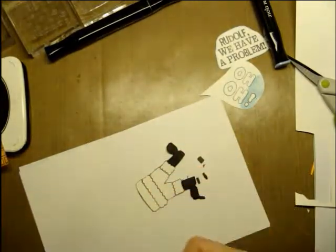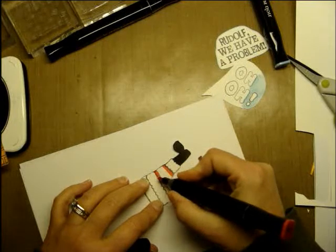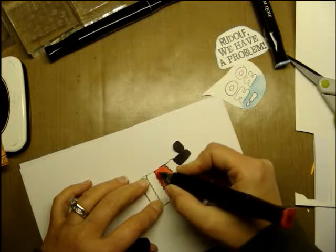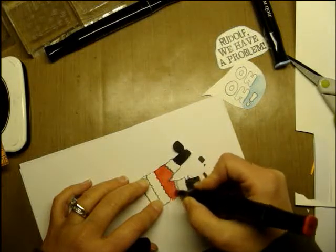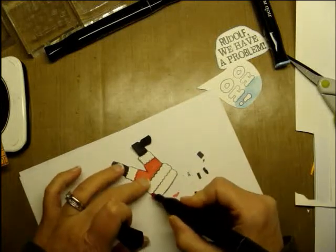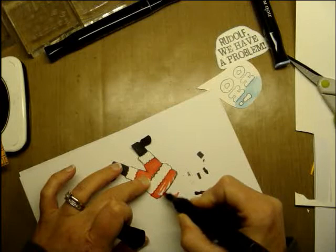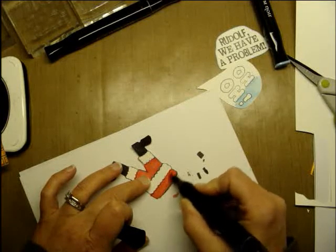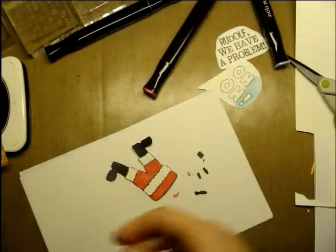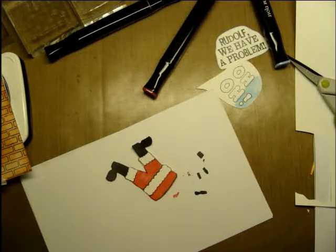And I'm going to take my red and I'm going to color his pants. And it's okay if you get a little bit on that other part because I'm going to show you how I did the snow. If you don't have the stuff that I do the snow with, I'm hoping I have that nearby, then you can use glue and glitter. Just glitter this part. Or you can use cotton balls, the ends of Q-tips, whatever you have that'll make that fluffy white stuff. And I use this.